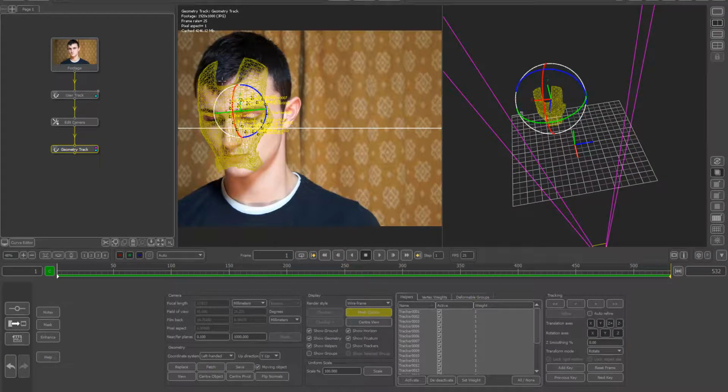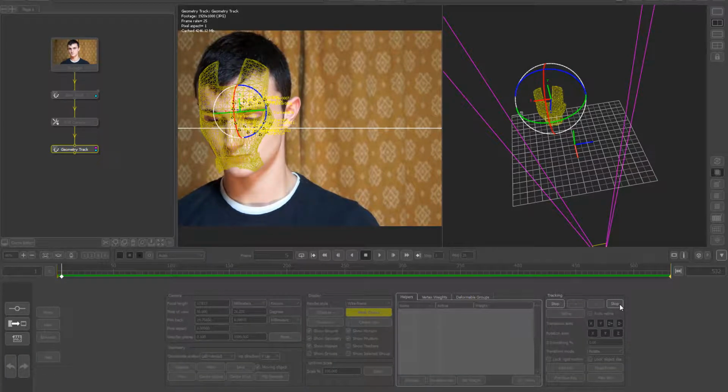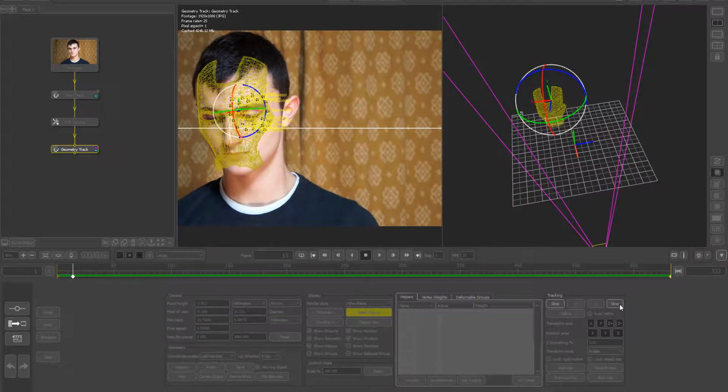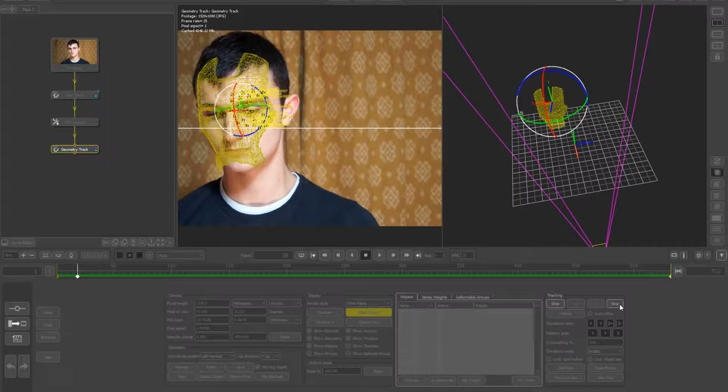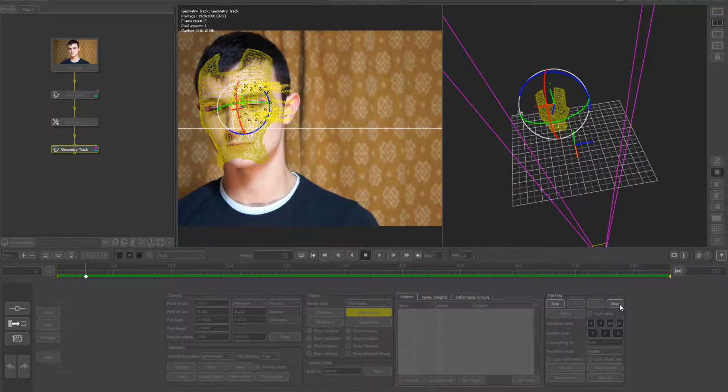Then once you feel okay with the position of this mask, just track forward. It will take too much time to track because I'm recording and tracking at the same place, which eats a lot of RAM and my CPU. So I will fast forward this. Once it's done, I will be back.